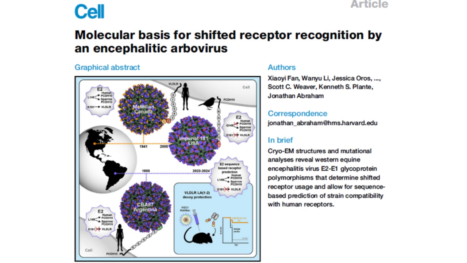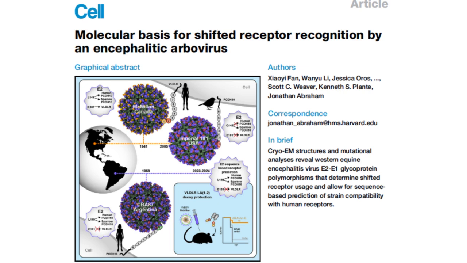Exactly. So how does it actually cause disease? It has to get inside our cells. Right. How does it manage that? What's its molecular door key? Good way to put it. Like a lot of viruses, it has proteins on its surface that are designed to latch onto specific receptors on our cells. Think of it like a key fitting a lock.